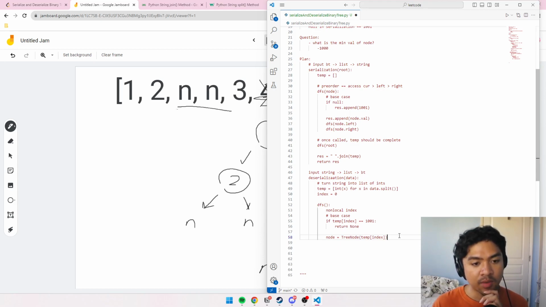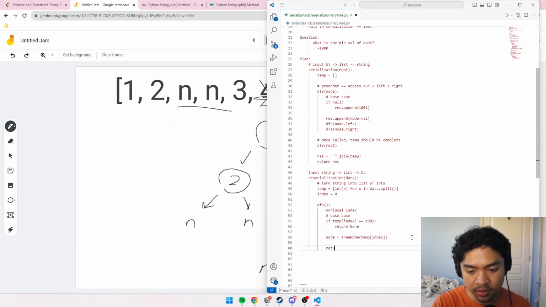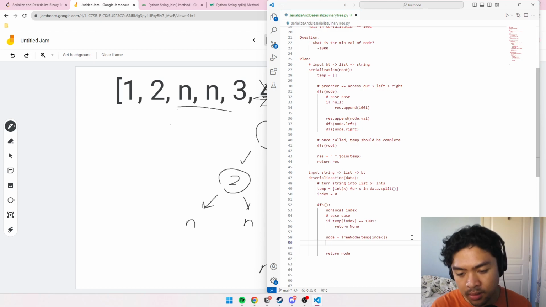And then how am I going to solve this? When I first initially call the DFS, it's going to make a node, and that node's going to be connected to every node, right? So I'm going to say return node. And then node.left is equal to DFS.